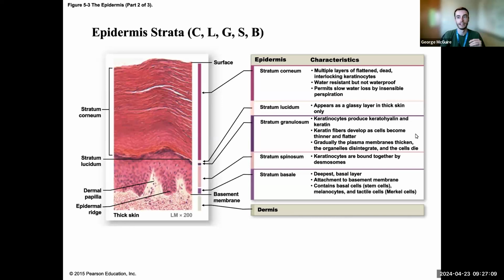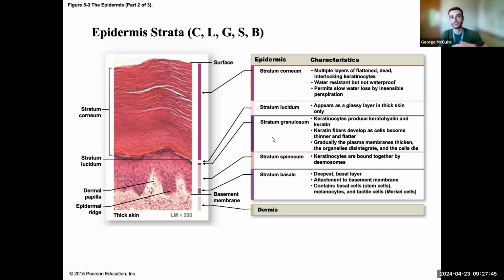Then moving up, in the stratum granulosum, this is going to be the highest level of keratin production, essentially. This is getting ready to become what we typically think of as skin, the superficial part that easily flakes off, all those dead cells at the top. So in the stratum granulosum, you have a very high production of those keratin protein fibers. We're also producing a modified version of that keratin called keratohyalin, which is going to help with some of that waterproofing, or it's not completely waterproof, but prevents the free movement, the free osmosis of water.